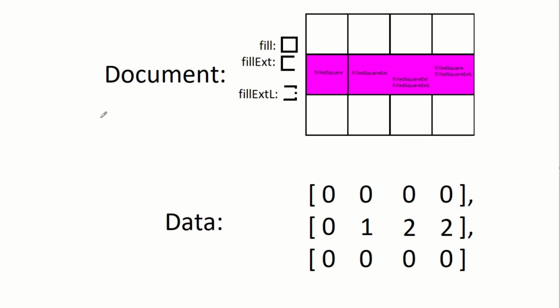In the document, the squares are filled by using CSS classes, and here's how the classes would look on each of these. It's a bit confusing how I did it, because a square can either be filled or filled extension, and then after that it would have an additional property of an extension to the left. So fill and fill extension are equivalent, but extension L is just an additional property. Filled means solid color, solid borders. Filled extension means solid color open to the right, and fill extension L means get rid of the left border, with it basically being agnostic to everything else, including the existence of a right wall.